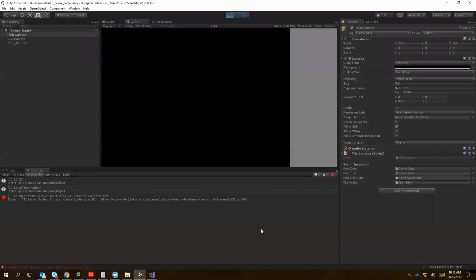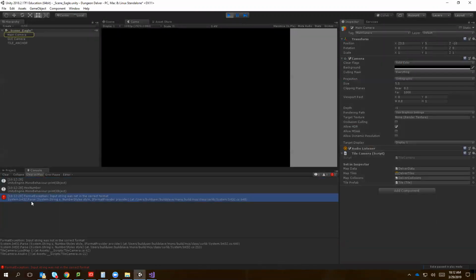Okay, that's the same error again. Good, so let's look at our console. Do we get any messages? Tile camera line 62 and 22. 22 is where we called load map.